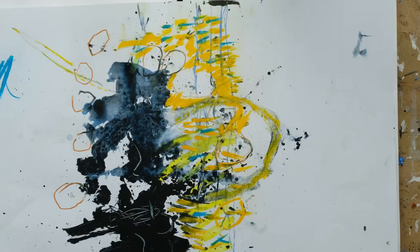There are some good marks in here which were done with pastel. I think it was an oil pastel. So yeah, nice and bright and punchy colours. I might just start with that, see what happens.